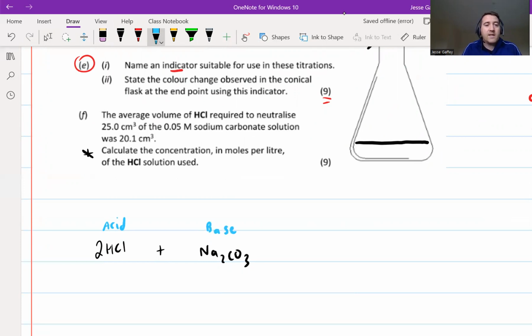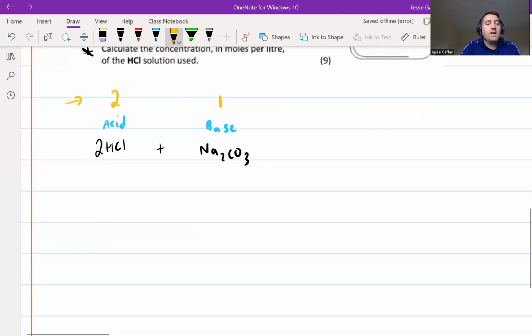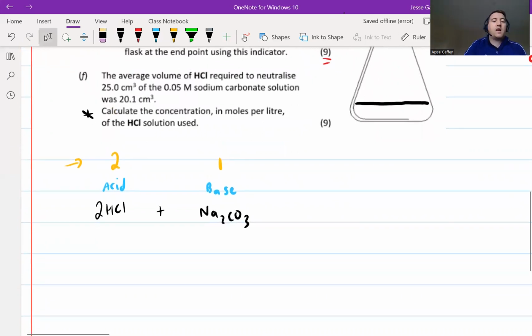And now write down the reactant ratio. Pause the video, write down the reactant ratio up here. Okay, so 2 moles of acid react with 1 mole of base. That's going to be important. All right, let's go ahead and figure out a plan for how we're going to do this. You may be able to go ahead and do this without any of my help. Hopefully you are. So what I'm going to do is ask you to pause the video, and if you're able to, have a go at working out the concentration of the HCl now. Pause the video and do that now, please.